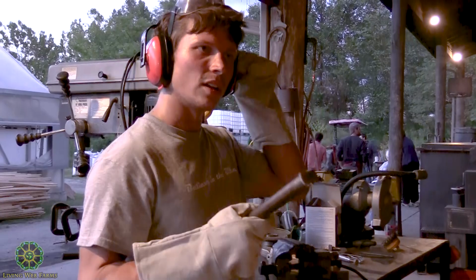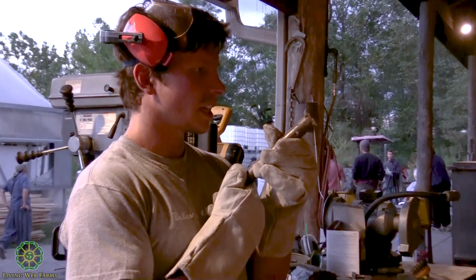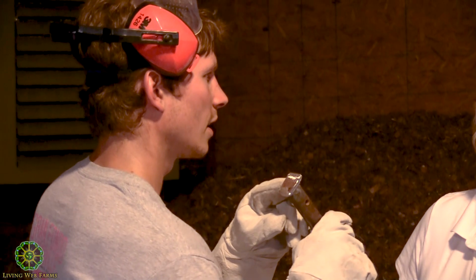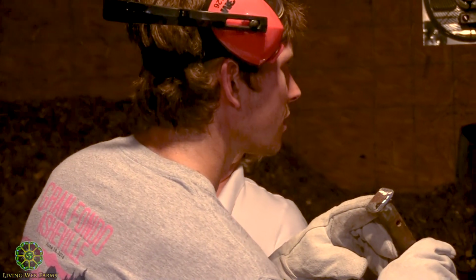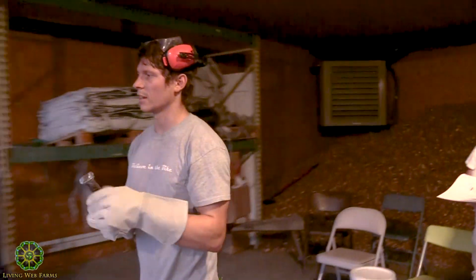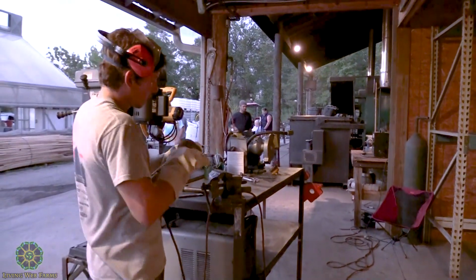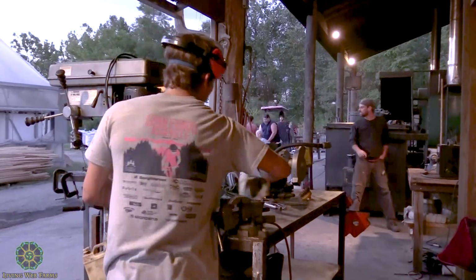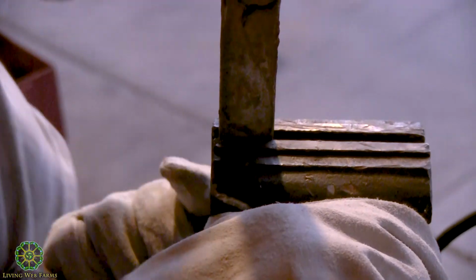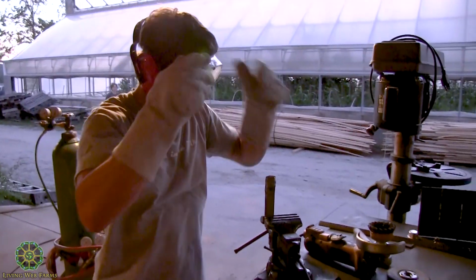So I got that down to bare metal where it'll be contacting the piece it's being welded to, just to get all those little spots. You can still see on this one there's a little bit of rust left in there, a little crack, and that's something I can just hit with the cup brush and get out. So I'll go ahead and switch that out on my angle grinder. Alright, I'm gonna hit this with the angle grinder, make sure everyone's got their ear protection in.